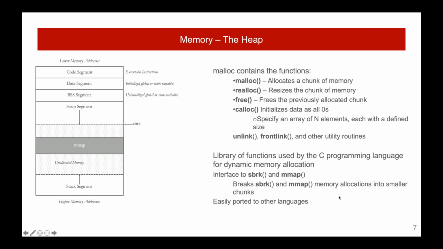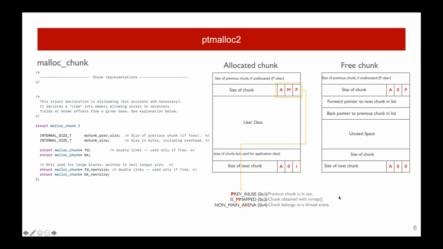And whenever the program needs more memory, when you're using malloc or realloc, there are system calls like sbrk or mmap, depending on the size and many other factors that might be used internally. So the basic unit of allocation in libc, or ptmalloc2, is called the malloc chunk. And on the right, you'll see a diagram explaining a little bit how it looks in memory.